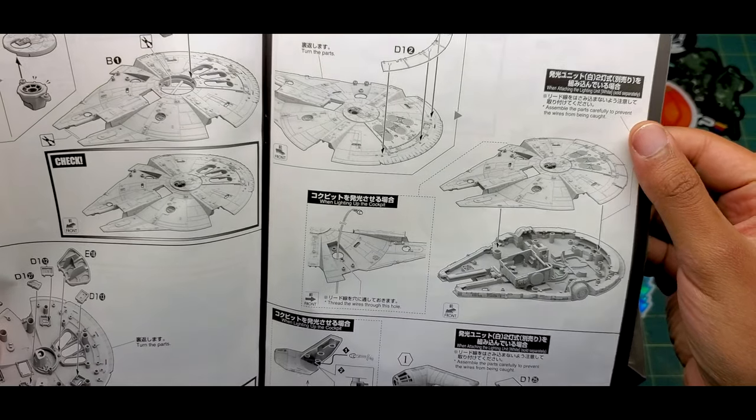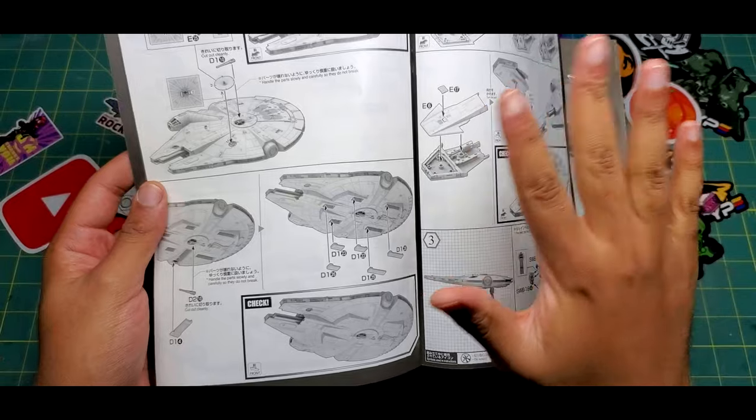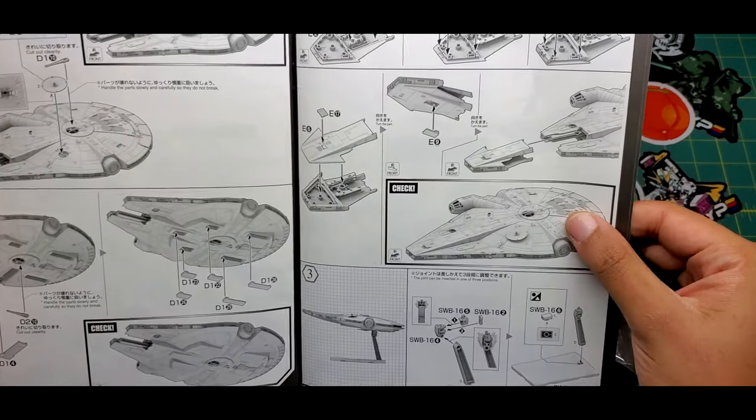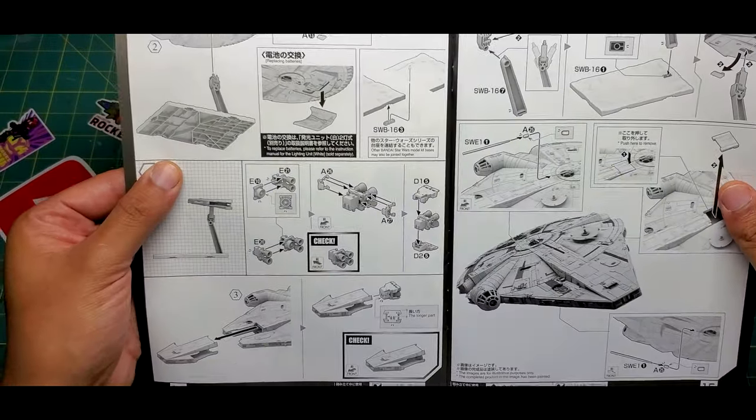But probably the downside with this model kit, it doesn't contain any of the landing gear, so you're gonna actually have to rock it up without it, which is fine, because when I built the Rebel model kit a couple years back, I was a little disappointed that the model kit didn't come with its own action base, so it's kind of a nice little trade-off.